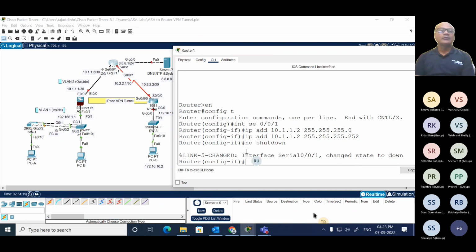Rahul, you have given, sir? I think you have given the wrong IP address. Check the serial interface. It should be 10.2.2.1. 10.1.1 is this network. So you have entered into the serial interface, the IP address should be 10.2.2.1/30. Okay, sir. Just remove that IP address and give it. Just copy paste. That's it.